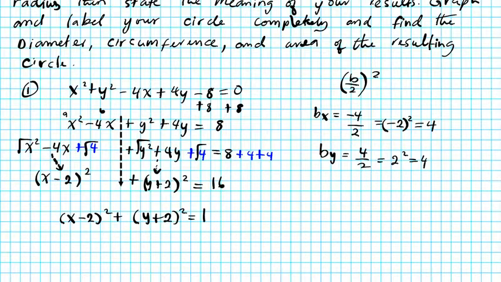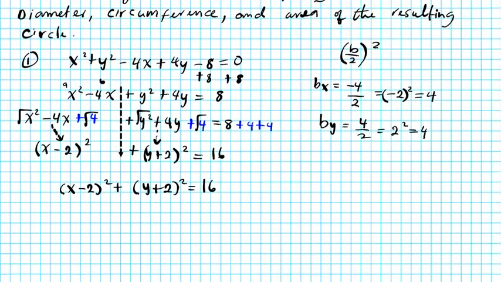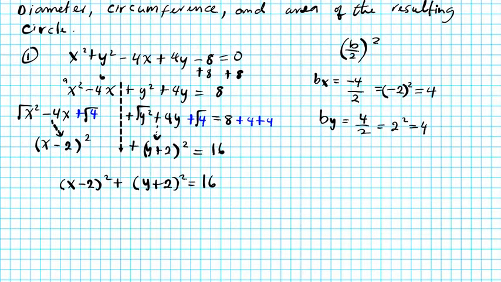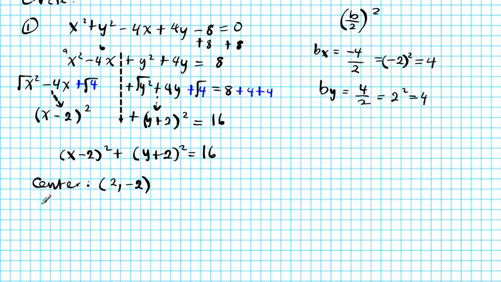Okay? So from this standard form, we're going to find the center and the radius. So the center, remember, you take the opposite of the x's and the y's, which is 2 and negative 2. That's h, k. And then the radius is the square root of the last number, square root of 16, which is 4. What does that mean? It means that from the center, 2, negative 2, you're going to go 4 units in all directions to generate the points that define your circle.